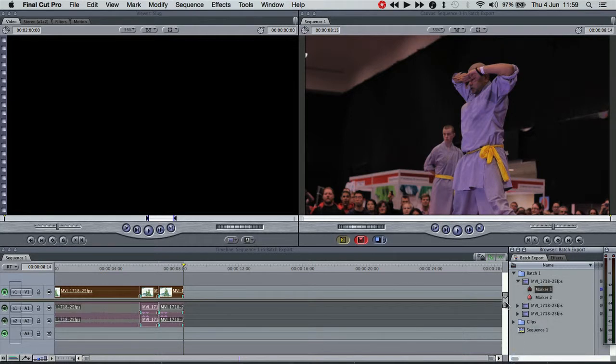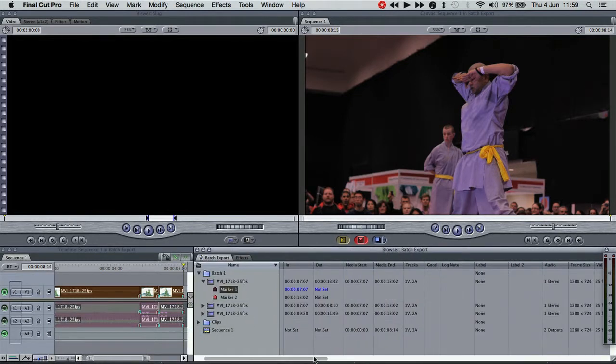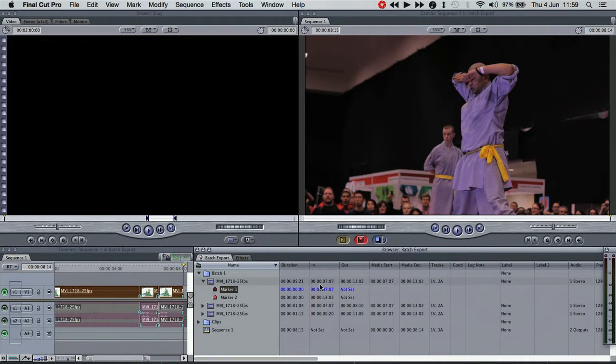And these markers, if I drag it out and show you, have in and out points set. So here you can actually see how it's worked. My footage comes in at this time, it comes out at that time. Marker 1 comes in at that time, and it comes out at that time. So you can see how the two things are working together here.